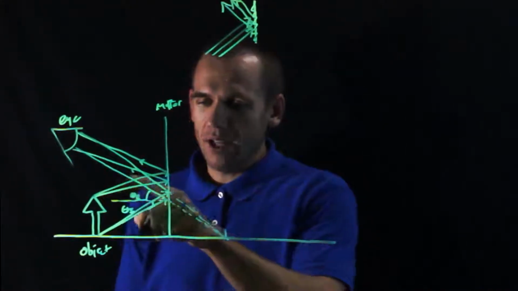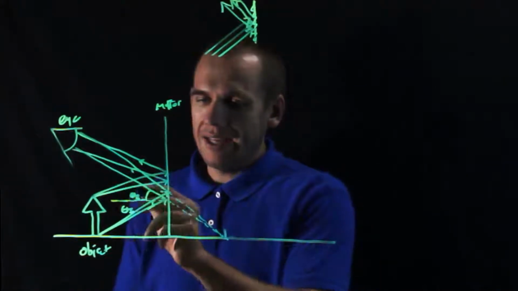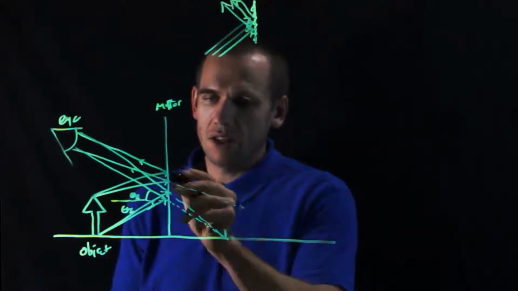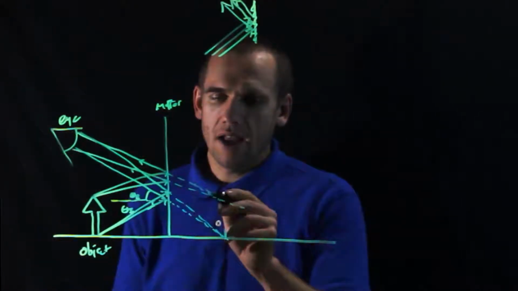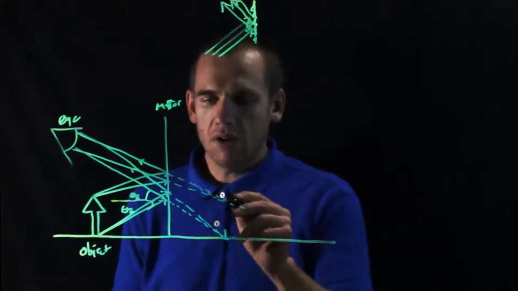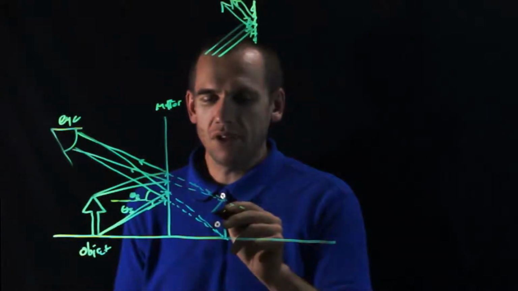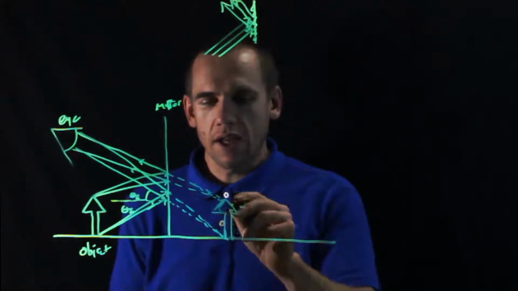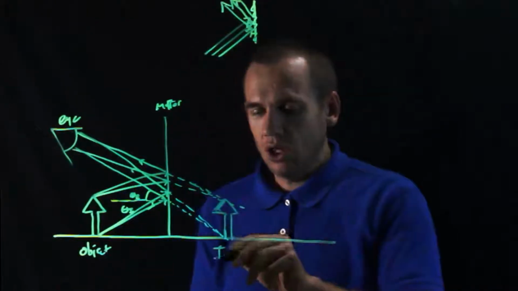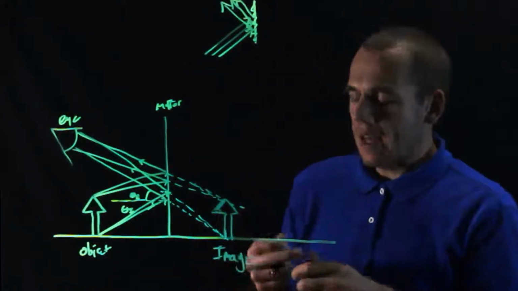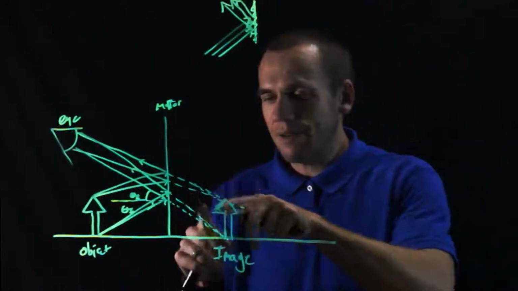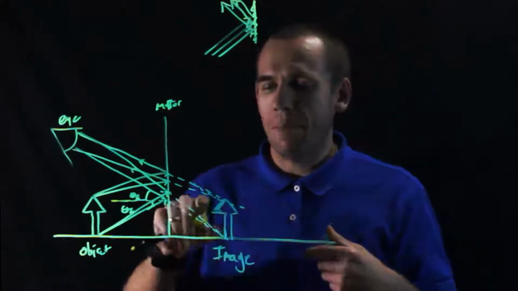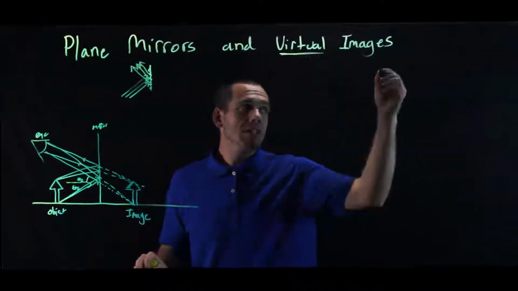I've done the same thing with light rays that are coming from the top of the arrow. And again, I've got this ray that appears to come from somewhere back here, and this ray that also comes from back there. And so those two points focus on up here, so that's the tip of my arrow, and so I can fill in the rest. And so what I get, that's a bad drawing, but is this arrow, this image that appears to be behind the mirror. Now I say appears to be because these light rays that I have drawn dashed, those don't actually exist back there. There is no light passing back behind the mirror. And that's what I mean when I say a virtual image.